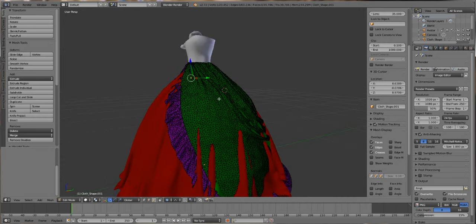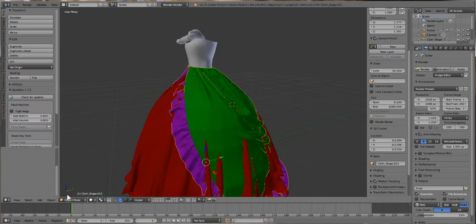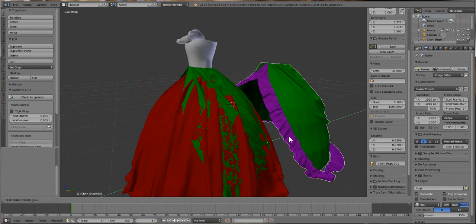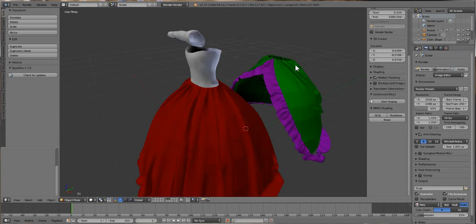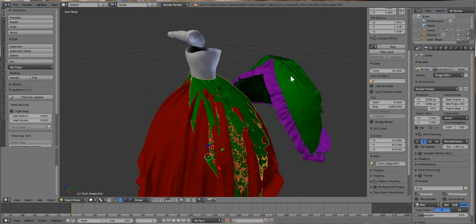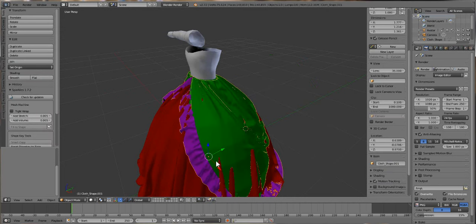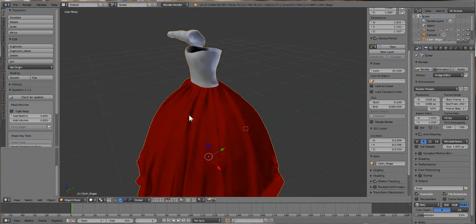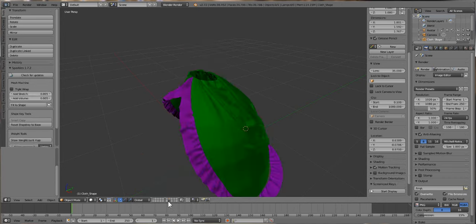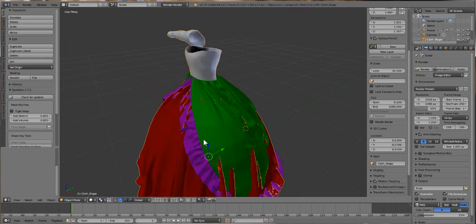Actually, I do believe I'm messing this thing up. I thought so. Scoot you. I wish Blender was like Second Life, where you can select something and press Control Z and go backwards and it snaps back into place. Nope. No such luck. Alright, let's try this one more time.